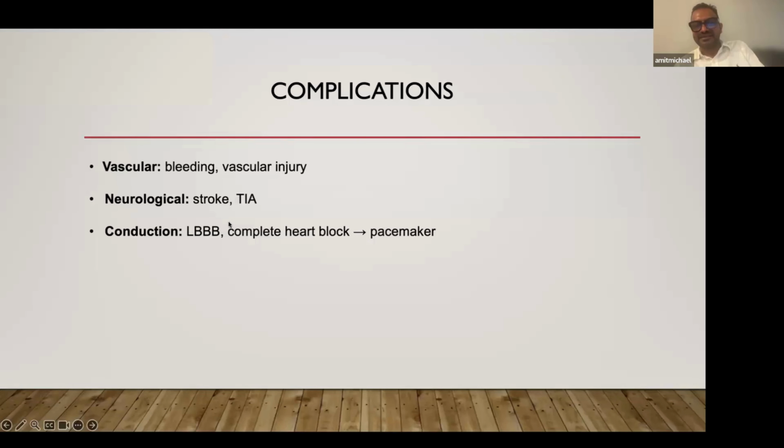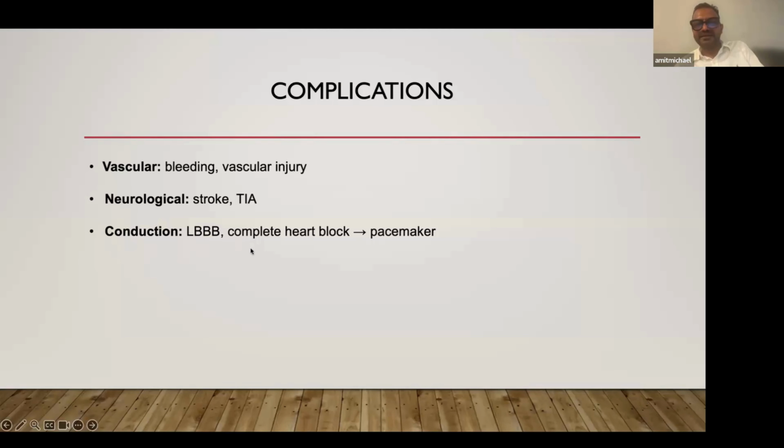Stroke or TIA is less than 5% of a risk. When you're fiddling with the calcified valve, if you routinely do a CT or an MRI of such patients, you will always see microthrombi in the brain anyway, because something goes to the brain. But having a major stroke from a TAVI is less than 5%. If some patients have had a previous history of a stroke, then in those cases we use what we call a sentinel device, which is like a basket. We put two baskets in the right and the left carotid to protect anything going up to the brain. We use that only if there's a history there.